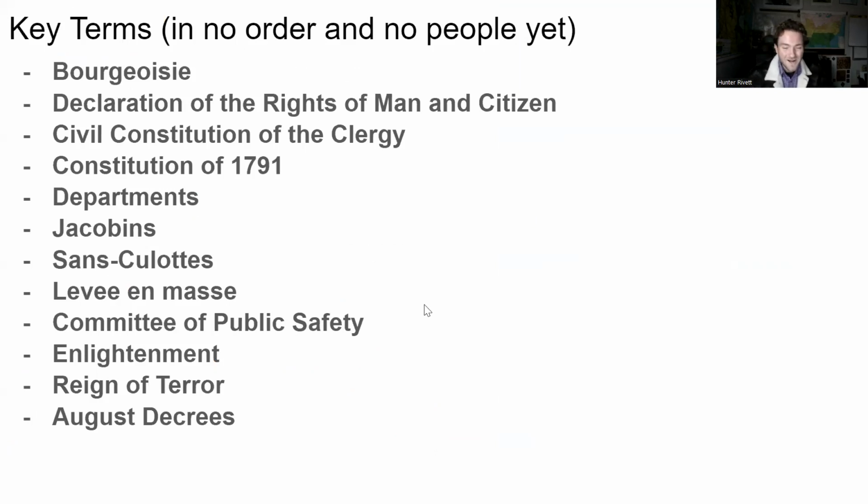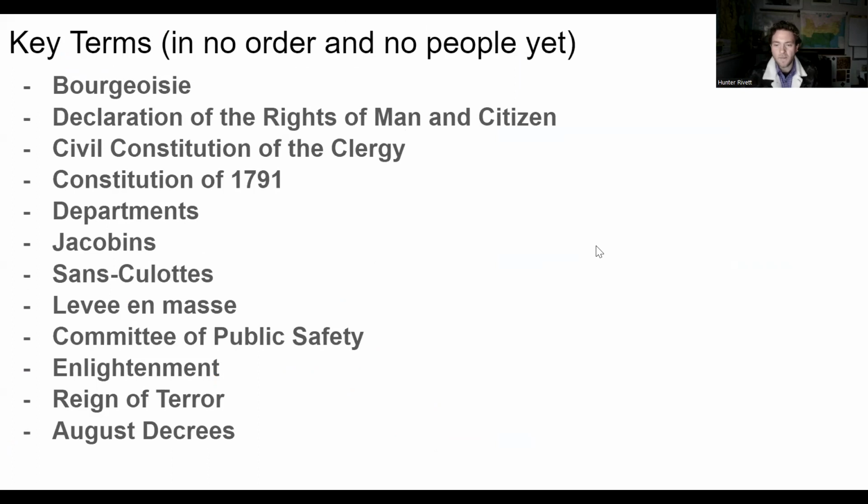Key terms. They're not in any order. And I haven't mentioned any people yet. But again, I'll expect you to kind of know these as we begin the lecture, right? Again, in the reading here, we did, and there's the readings recorded. So if you need to, before we come back to class, especially after we've taken your SAQ test, you need to maybe go back over the reading. That's chapter 5. They devote a whole chapter. Basically, all of Unit 5 is the French Revolution. You've got to know it, right?